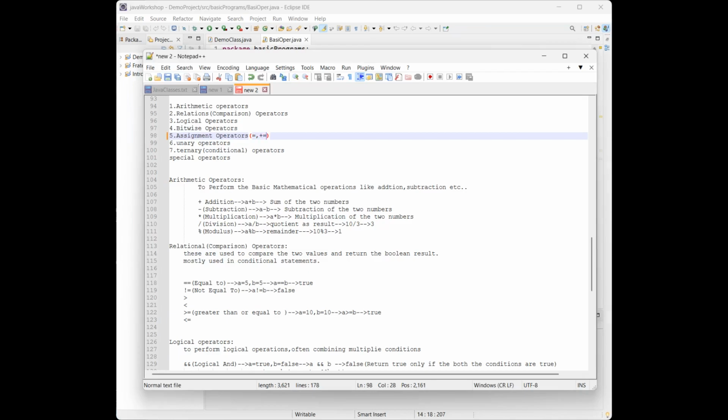This is nothing but add and assign. Before assigning, you have to add the value. And we have minus and assign, which means we need to subtract the value. Plus equals and minus equals are nothing but add and assign and subtract and assign.